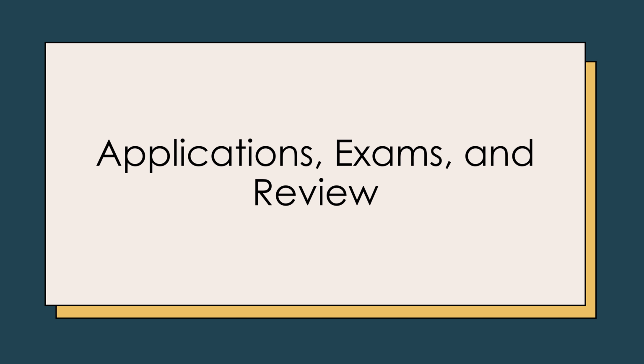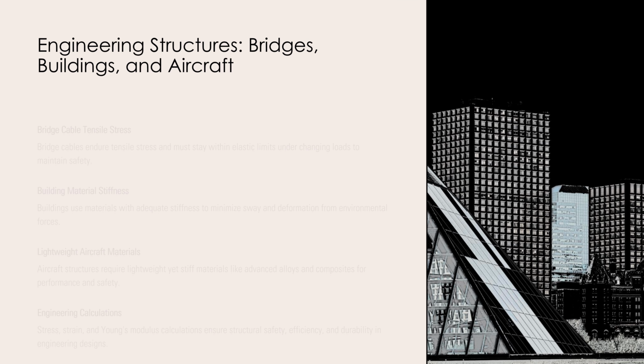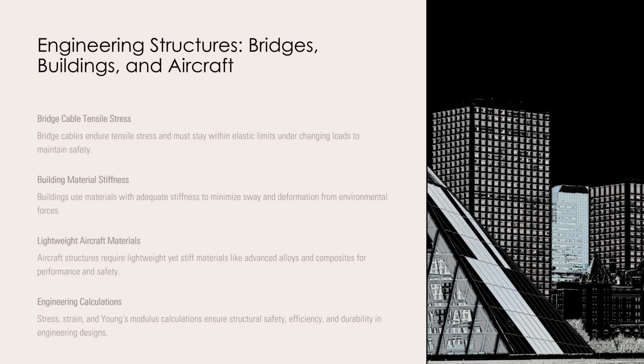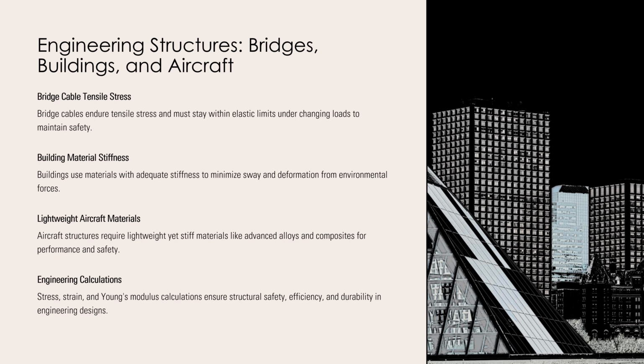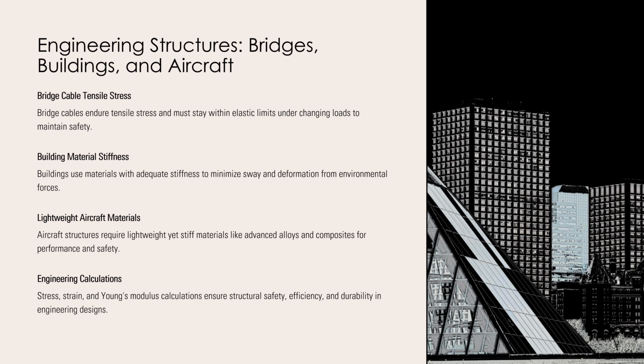Engineering structures, bridges, buildings, and aircraft, common exam calculations and problem-solving strategies, use of graphs, charts, and data in engineering physics, summary and A-level exam preparation tips. Engineering physics principles are evident in large-scale structures such as bridges, skyscrapers, and aircraft. Bridge cables experience tensile stress and must remain within elastic limits under variable loads.